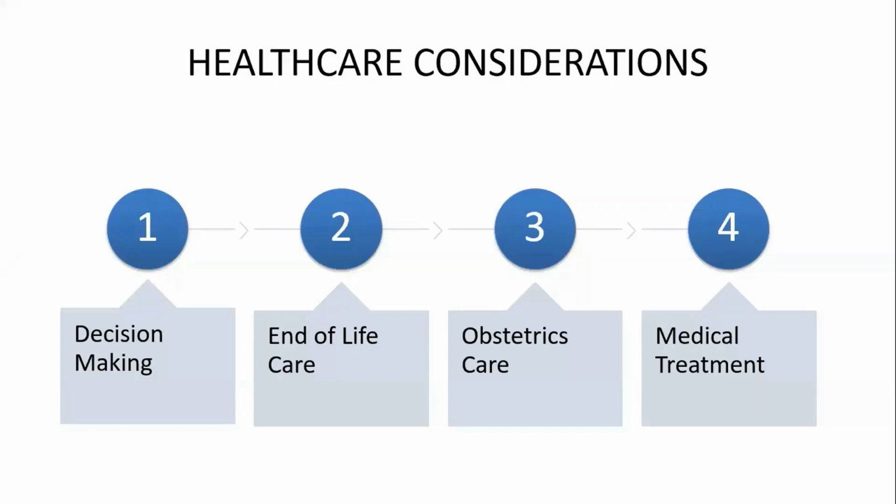End of life care. We've all seen presentations about cultural consideration and end of life care and how that can differ from culture to culture to culture. So we have to understand what that looks like. The same thing with obstetrics care. There are cultures where men are not allowed in obstetrics care because that is a female thing. So we have to understand if you've got somebody coming in for obstetrics care and there's a male provider present, they may be asked to leave.